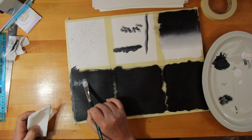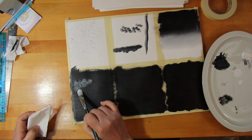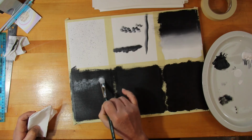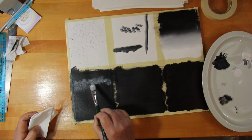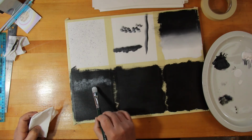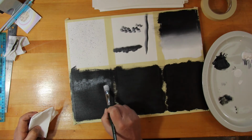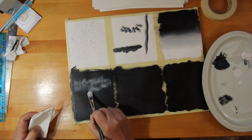Then what I'm going to start doing is very lightly start rubbing the paint. This is why the paint underneath had to be dry, okay, because you are going to be doing a little bit of scrubbing motion and we don't want the paint underneath to get messed up. So you can see by dry brushing some of that black is going to show through, so you can actually control your values just by how much of that black shows through.